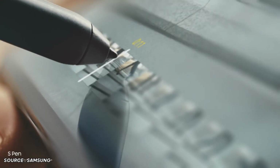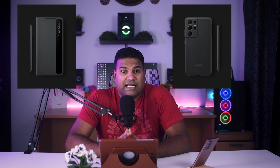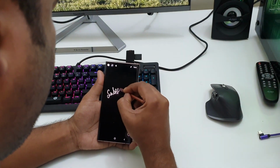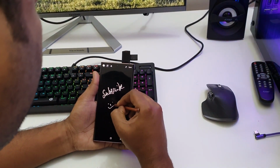Samsung claims this year stabilization of the telephoto camera has improved significantly, but we have to test the device to confirm that. Samsung also adds S Pen support to the Galaxy S21 Ultra, most unexpectedly. Two case accessories are included with the Galaxy S21 Ultra that can hold an S Pen to script notes, among other things. This means the S Pen compatible with the S21 series does not have as much versatility as the S Pen of the Galaxy Note 20 series, and it cannot be used remotely as it is not compatible with Bluetooth.